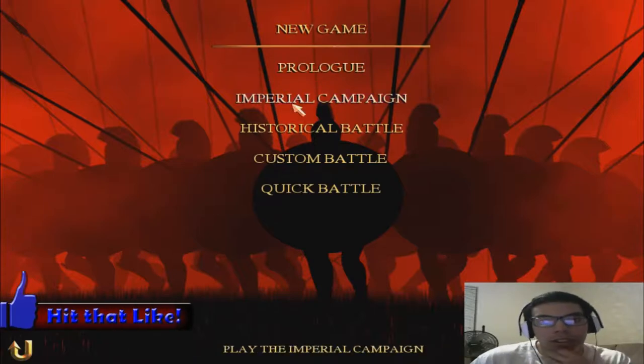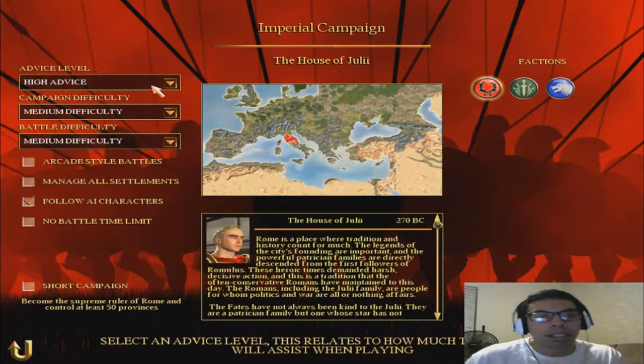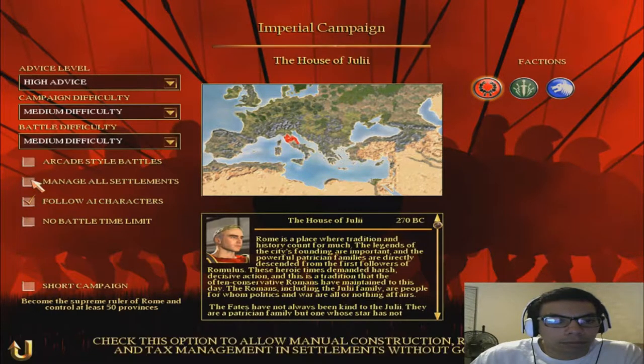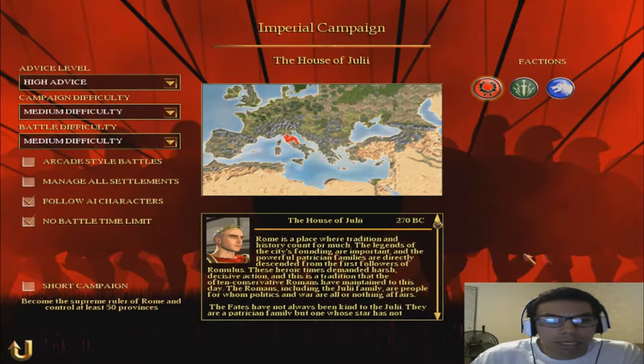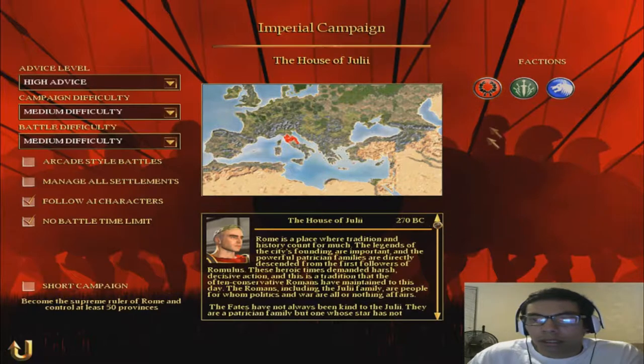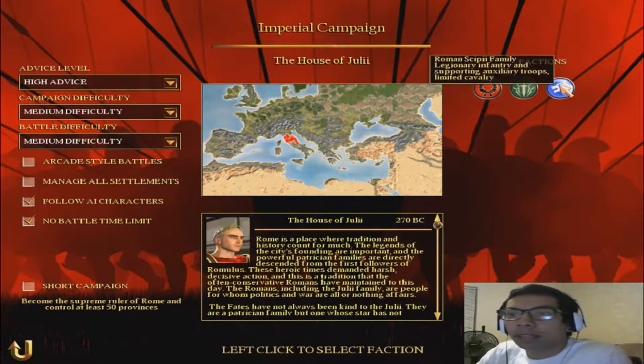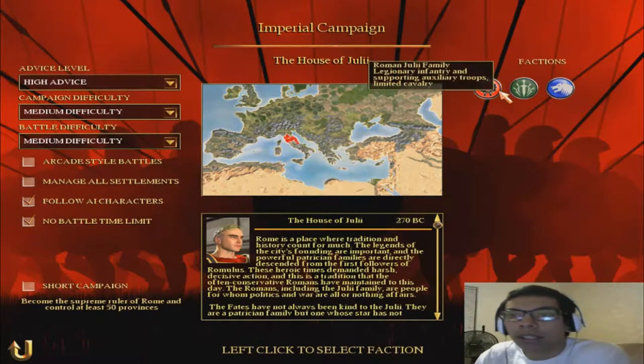I already know the introduction. Let's go to Imperial Campaign. No battle time limit. I hate battle time limits. Okay, so we can either be the Roman family, the Roman Brutti family, or the Romans. I'll be the regular Roman family.